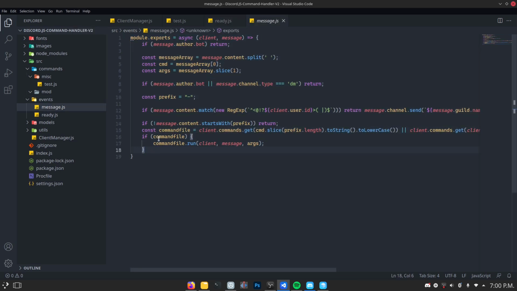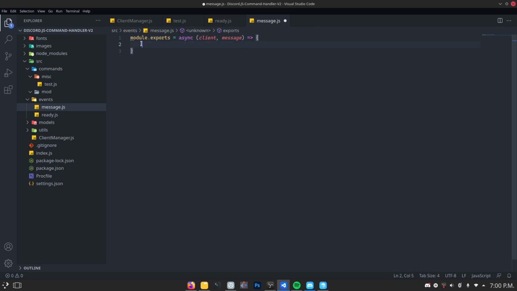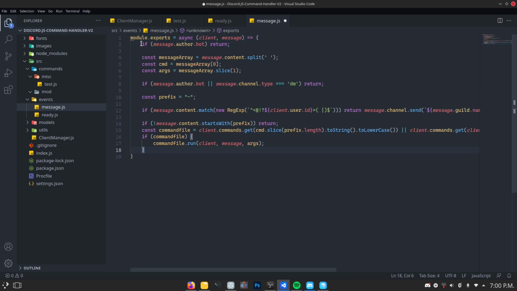So this is my whole message bot code. All right, I pasted it inside of this module.exports. And then, like I said, every event has its own options. So in here, the message event has a message option. You can't make options up by yourself either, right? So you have to know what sort of options each event has.